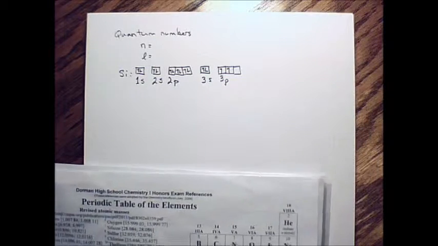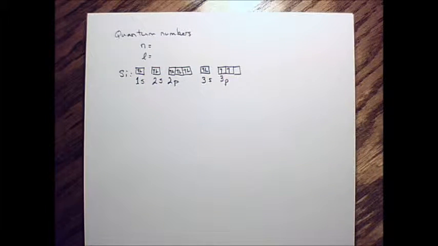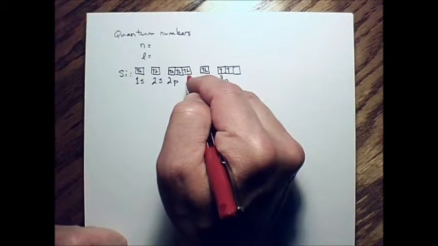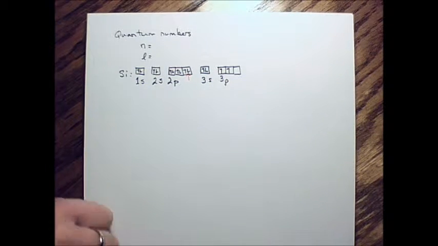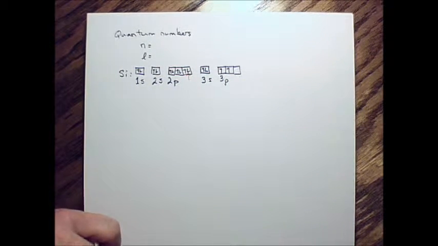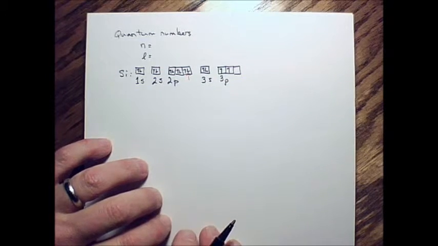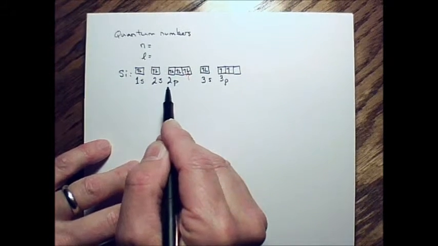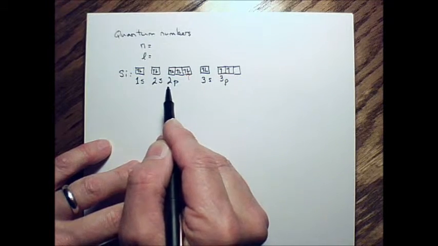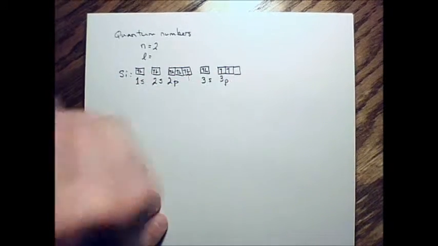Now what we want to do is write the first 2 quantum numbers for just one of those electrons. We can pick any one of those electrons we want. I'm going to choose this one right here. The first quantum number, N, tells you what primary energy level that electron is located in. That primary energy level is given to you by that number 2 there. So N equals 2.